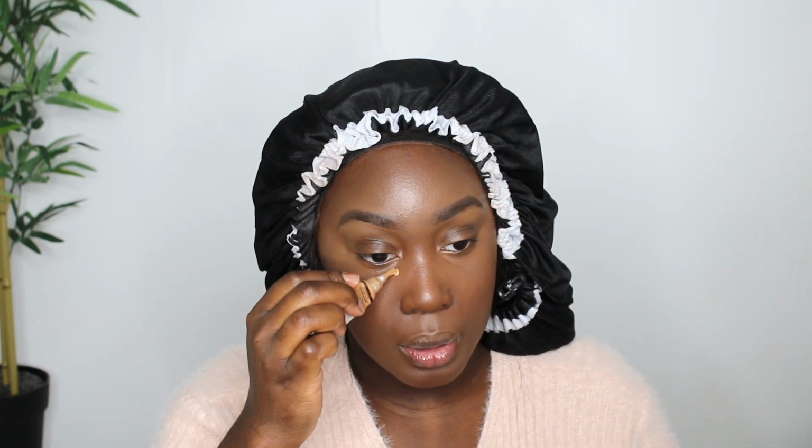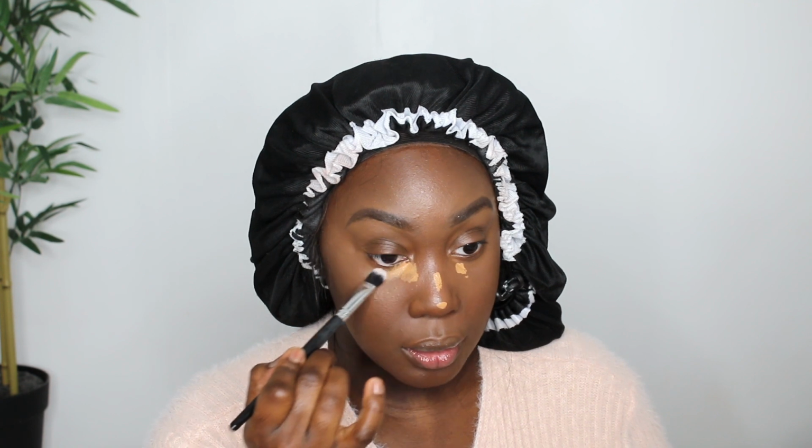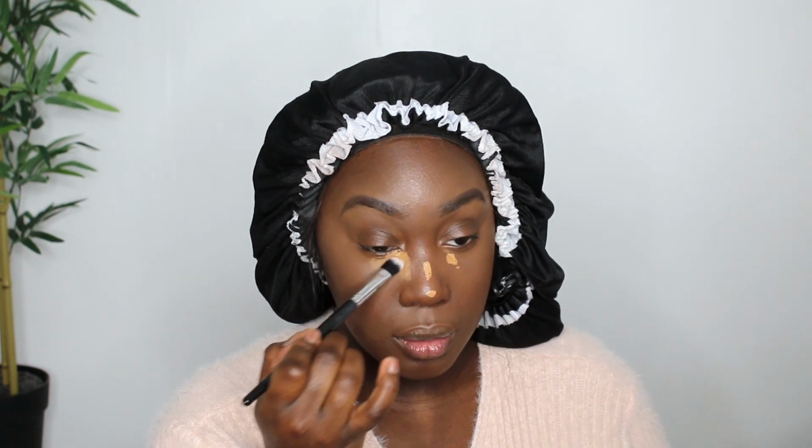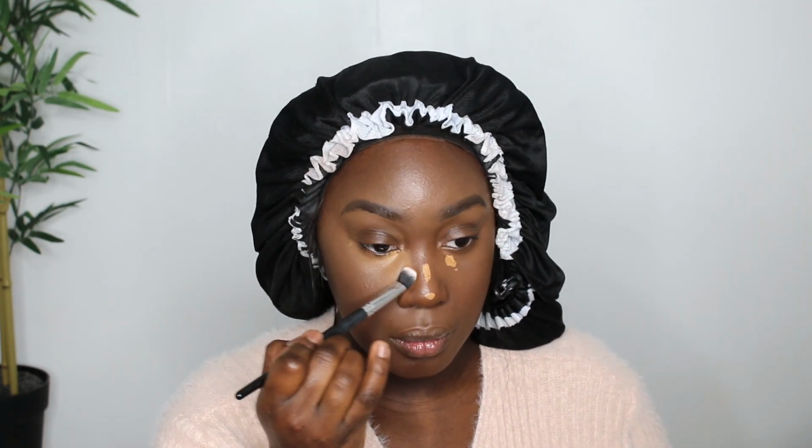And now I'm going to use the Eligo Pro Concealer in the shade Fawn just to brighten it up a little bit. And I'm going to use a smaller fluffy brush, this really thick eyebrow brush, this really thick one. And I'm gonna tap it and keep it in the areas that I want highlighted. And then finish it off with my sponge.